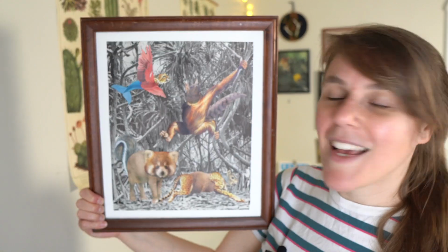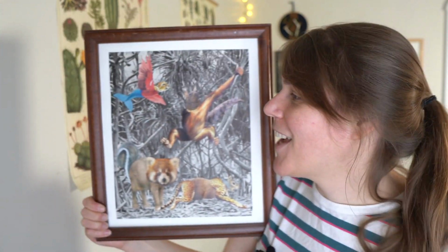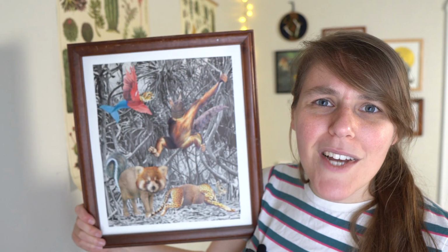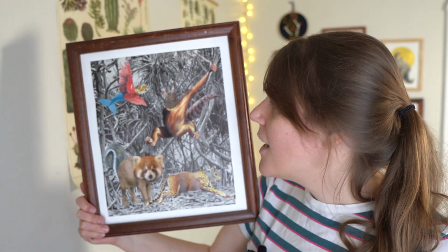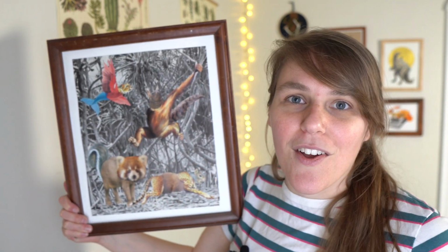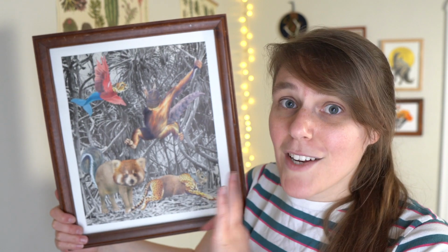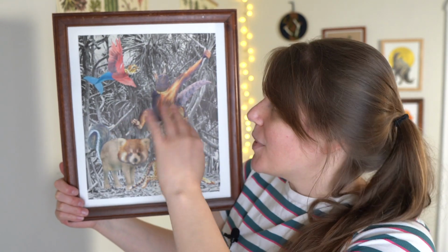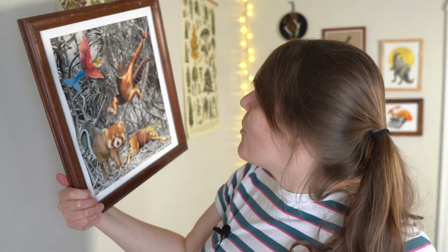Here's the final piece. I stole this frame from back there. It just happened to be the right size, so I took it. But it looks so good all framed up. I'm so glad we put them all in the same background, and they're all sort of together in this scene. I think that it really adds a lot more interest, and I feel like there is a lot to look at. There are all these little bits and pieces, and you have to figure out what animal parts they are. I think it turned out really cool, and I'm really happy with how it turned out.